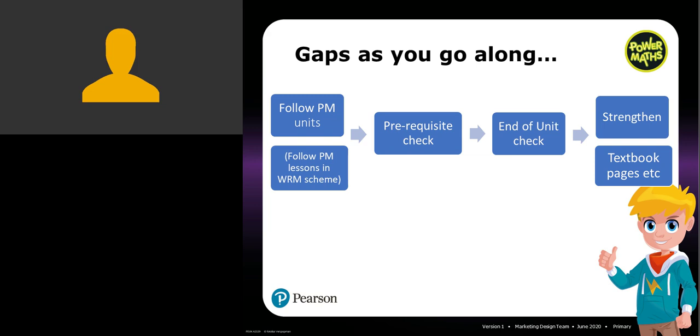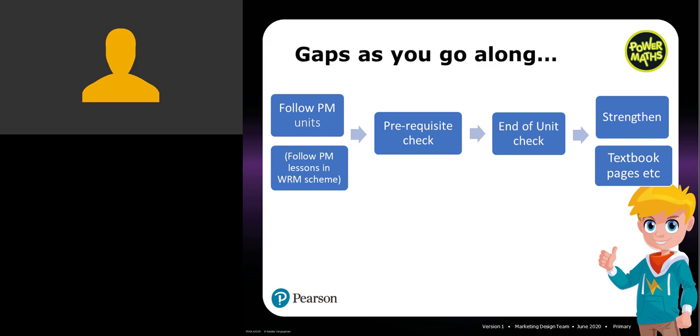Now, an overall piece of advice that we'll be giving is to start in the autumn term with the autumn term content. We think that is better than, for instance, trying to go over everything from the summer term that you may not have taught as you wanted. So if you're following the Power Maths units in the autumn term, or just to pick up on the other box on the left-hand side there, if you're following the White Rose scheme, but using the Power Maths lessons that match the White Rose scheme.